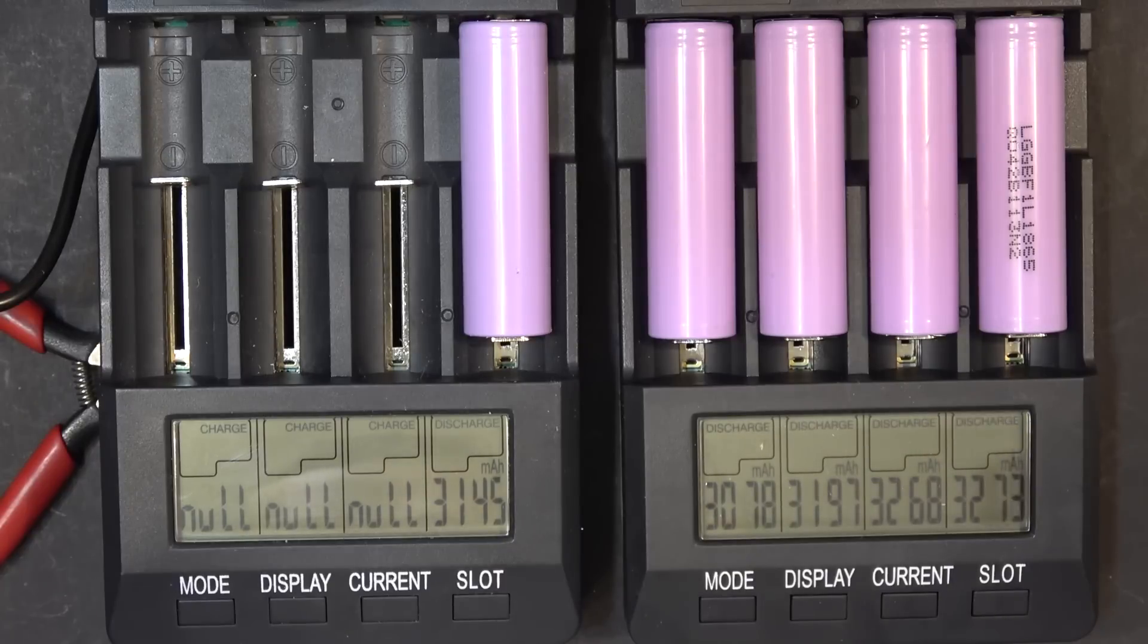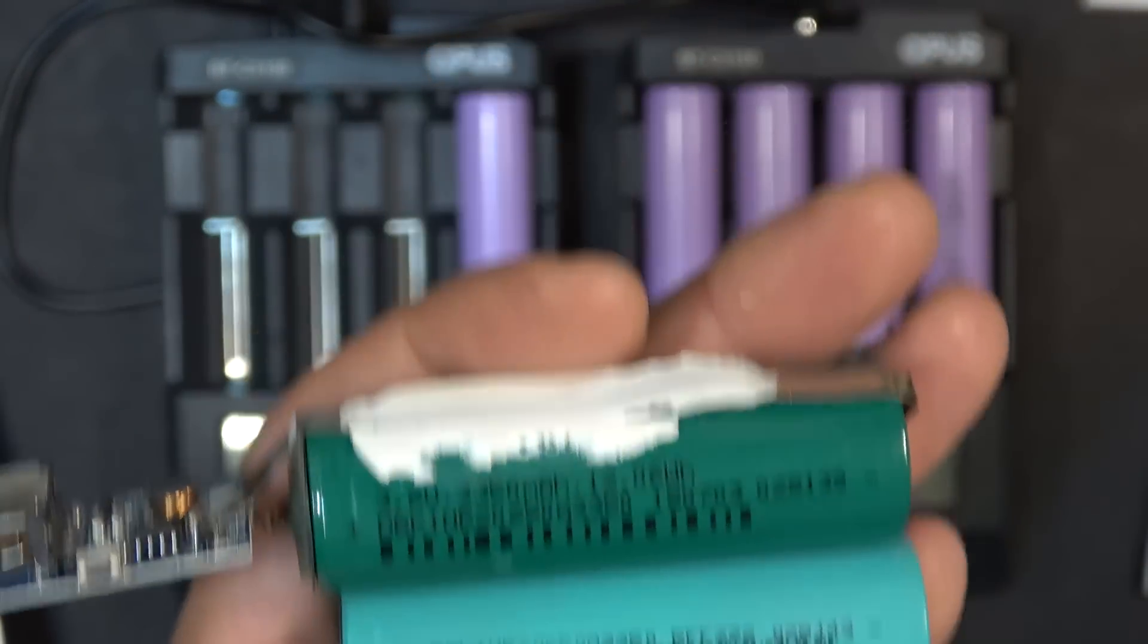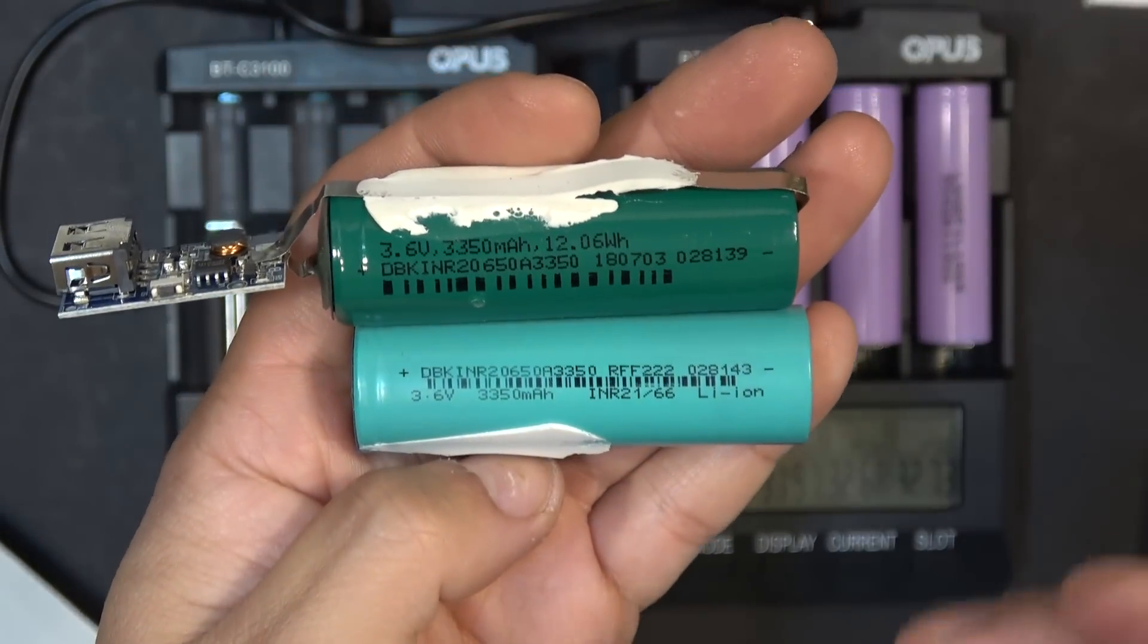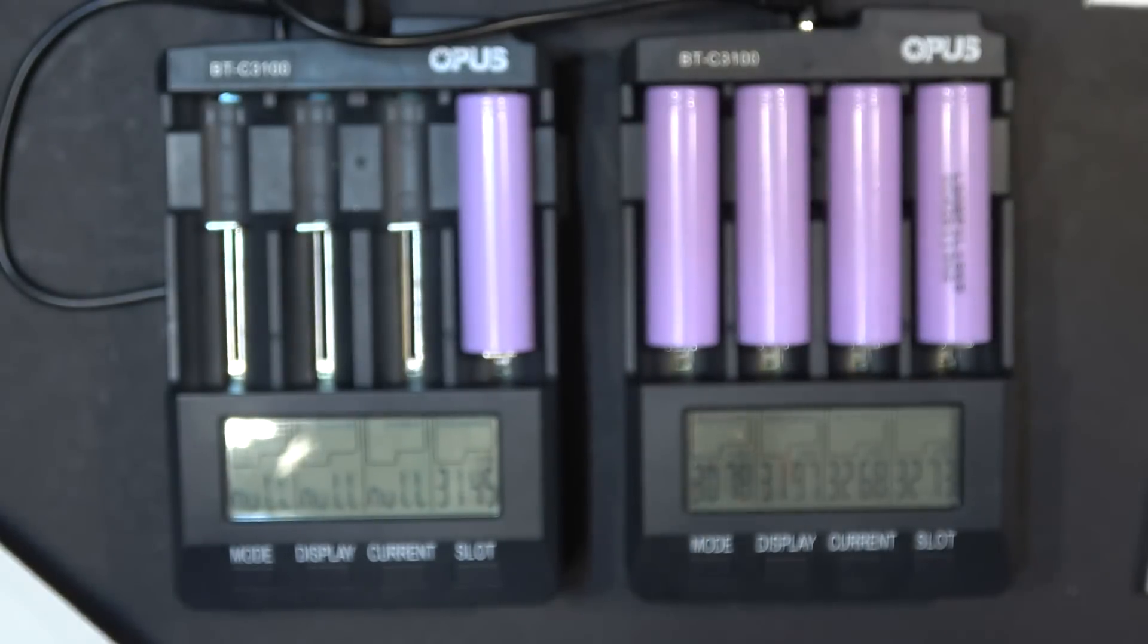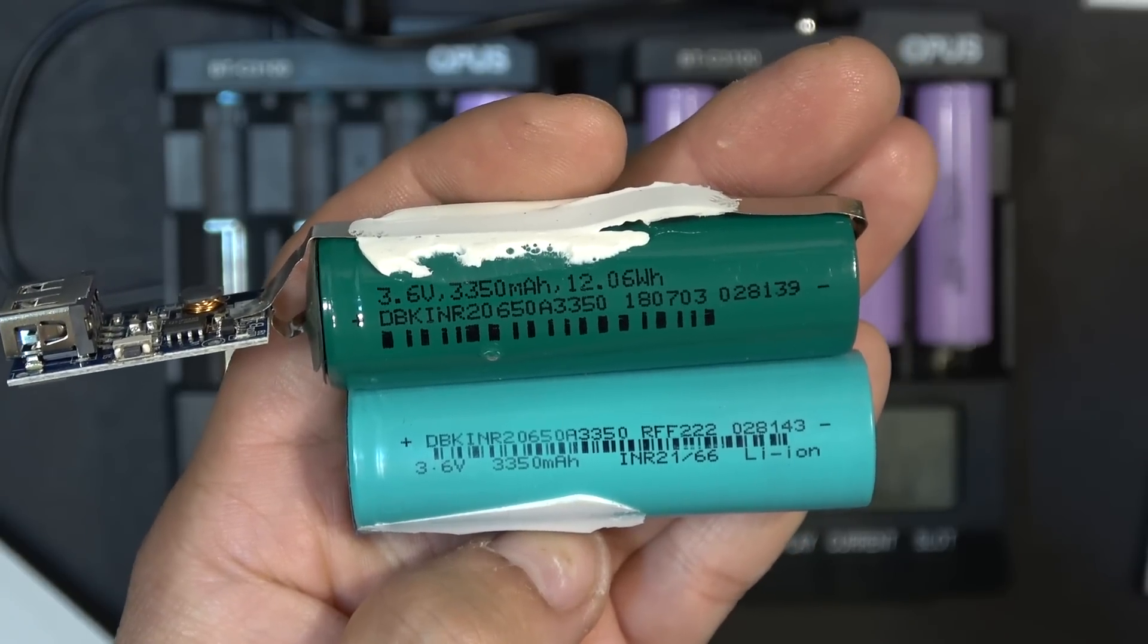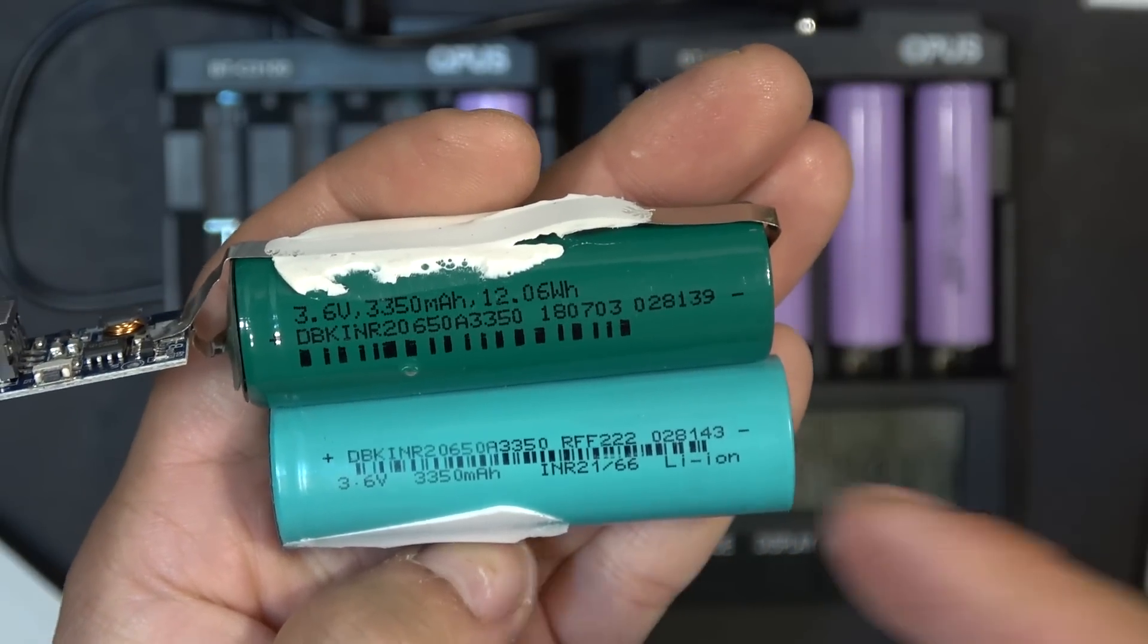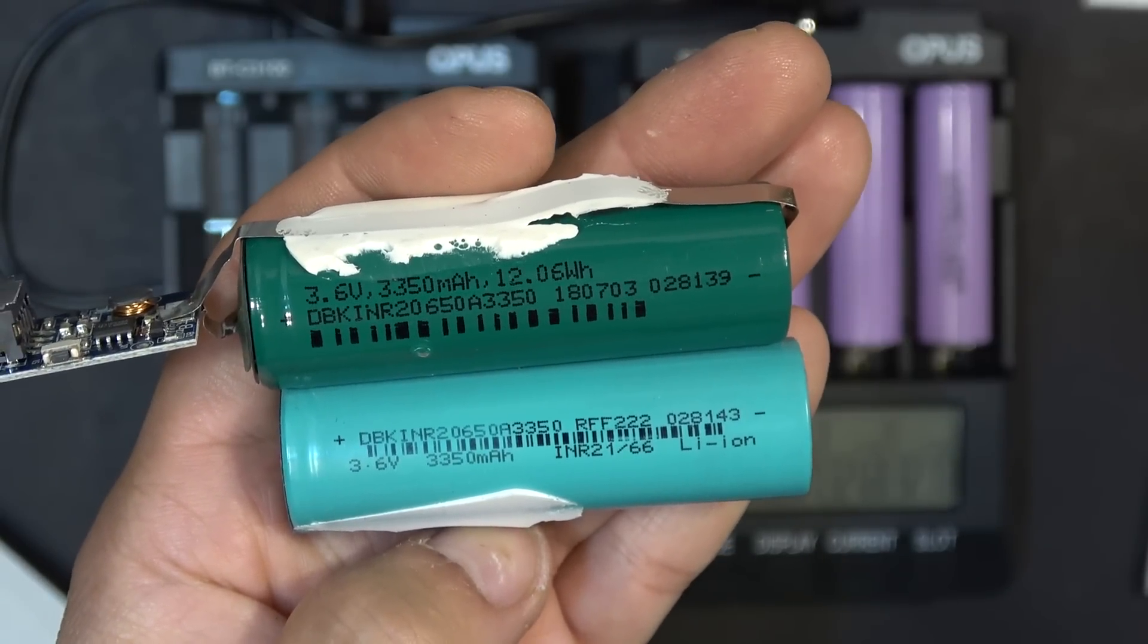And that's all for now. Let me know what you think about the results here, because that kind of confuses me. Next video, I'm going to test these 3350 milliamp hour cells I salvaged from this USB power bank. These are just aftermarket cells, they are not brand name cells like LG or Panasonic. They are actually no name on these cells, and I want to test to see if they are actually 3350 milliamp hour. I'll show you that in the next video.